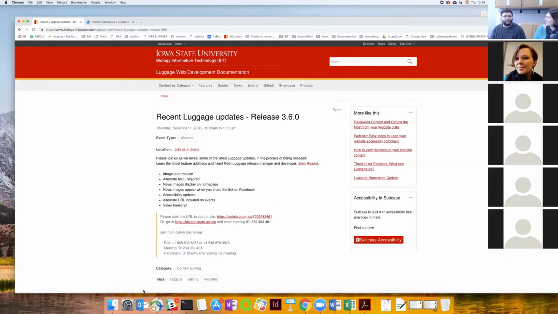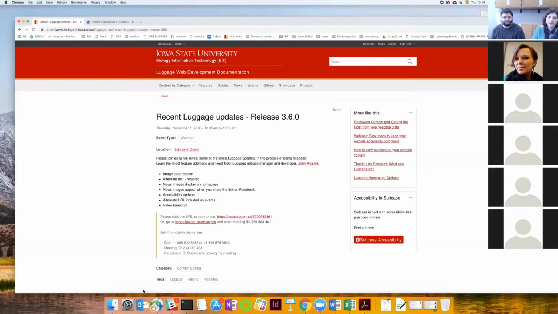And so before, when you'd link a news article on Facebook, it was kind of hit or miss whether it would get the right image. And a lot of times you ended up with like the nameplate or something as the representative image, and that just doesn't look very good. So we figured out how that system works. And now when you post a news release on Facebook and you have an image, it'll take the first image that you have in there and use that as the descriptive image. Yeah. So that's pretty slick. Sorry to interrupt there. Your posts will look a lot better and a lot nicer.